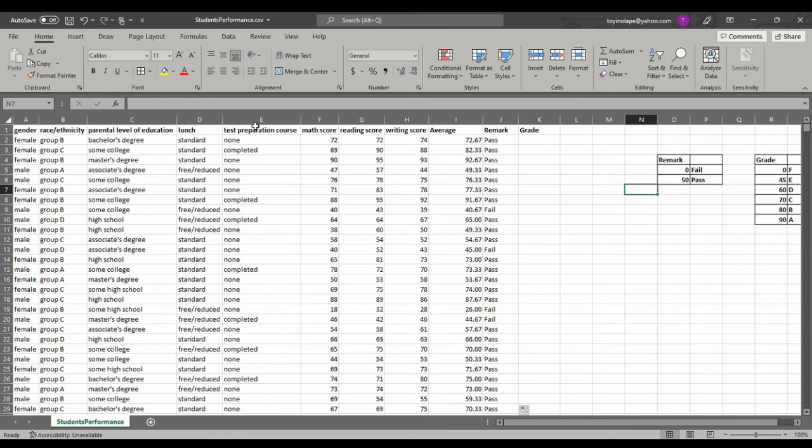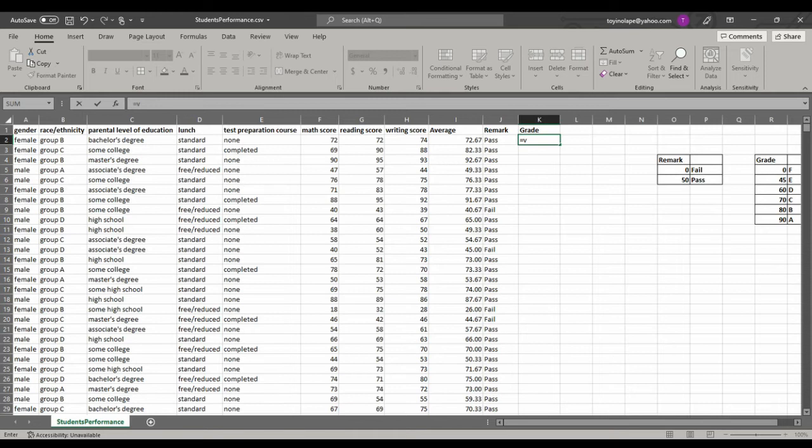We want to now fill in their grades, but we don't want to do it manually. And if we were to write an IF statement, that would be very lengthy and cumbersome. So we're going to use the VLOOKUP function. So what we do here now is say equal to, and we say V. We can see we have lots of functions with V, and then we go to our VLOOKUP. You see it has a definition as well. It says looks for a value in the leftmost column of a table and then returns a value in the same row from a column you specify. By default, the table must be sorted in ascending order.